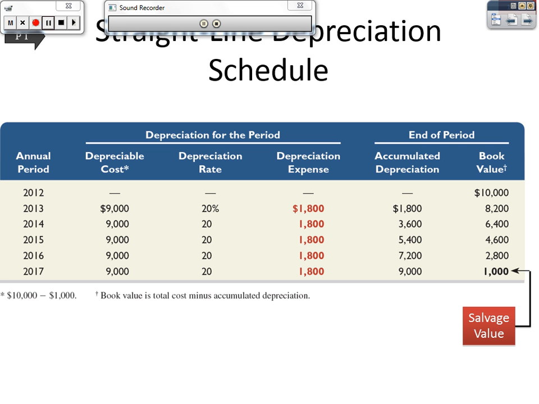straight line. And then here, for accumulated depreciation, they're just doing 1,800 plus 1,800 plus 1,800 plus 1,800 plus 1,800. So still building back up. Now, when you're done by that last year, what should you get back to? Which was the salvage value. That's the whole point of straight line.